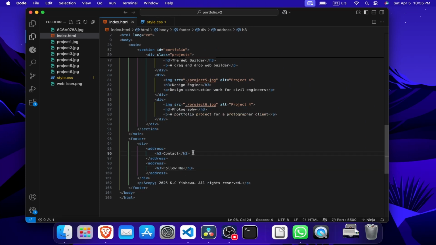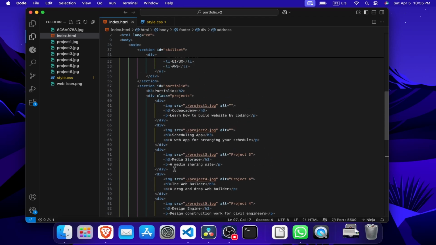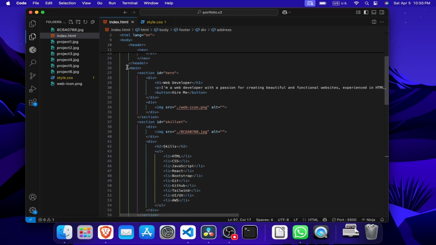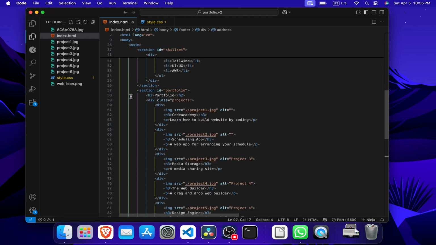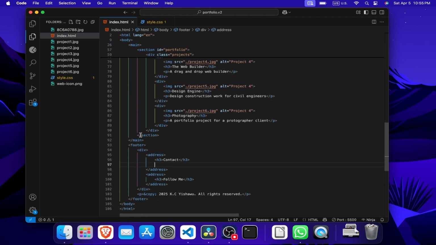Then underneath the h2, keep in mind that this is the footer part of the website. This was the header. This is the main content of the site, which goes in the main. So you can see how I arrange them.